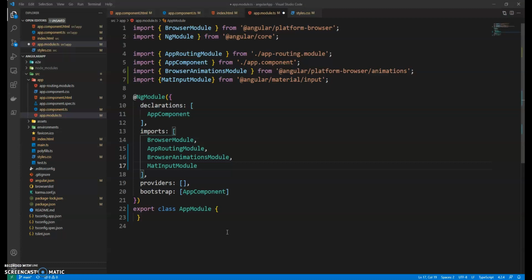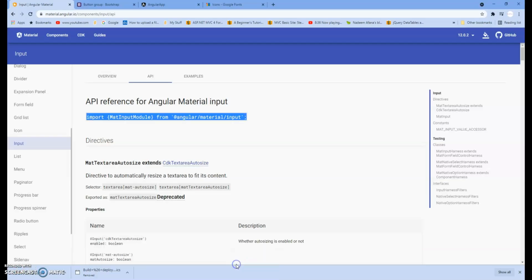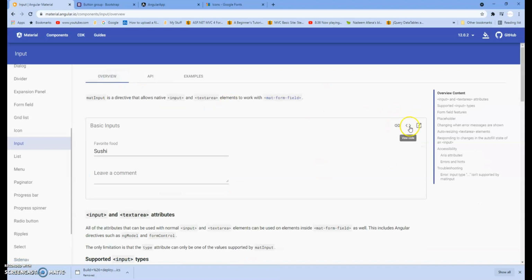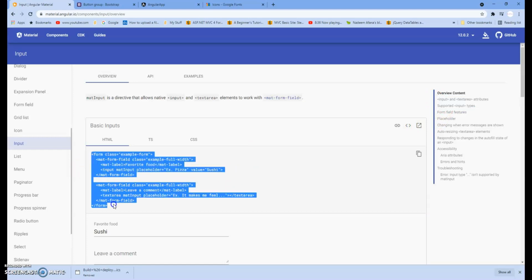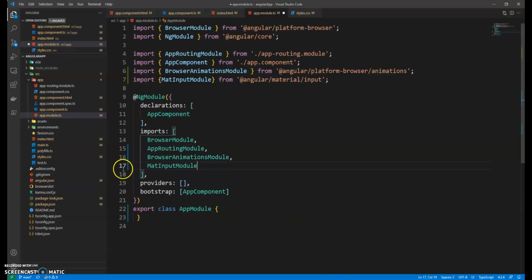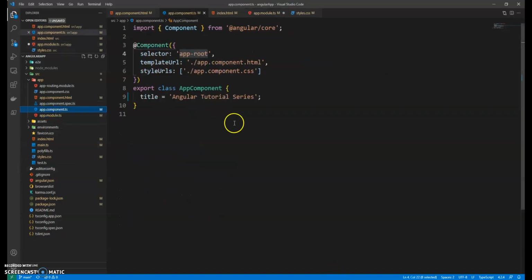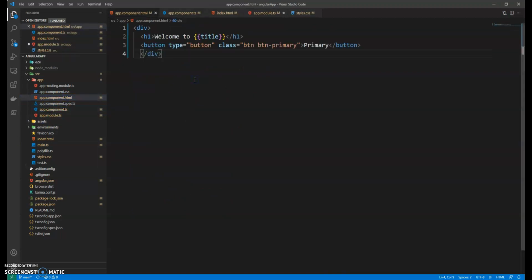Now go back to that page and copy the HTML code. For that, we'll come back here and click on overview, check for this and copy it, and paste it into our app.component.html file.